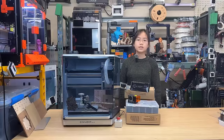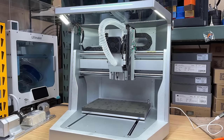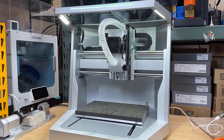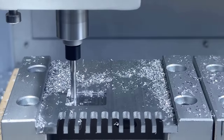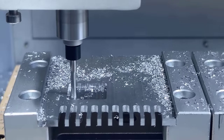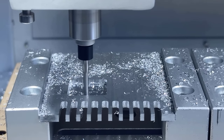4. The motion system uses dual 20mm linear rods on the X and Y axis instead of linear rails, but as the rods are large, it can still hold the force from the spindle pretty well, and I can still use it to work with soft metal pretty aggressively. The result is not far from the $6,000 flagship model.